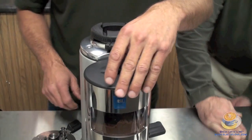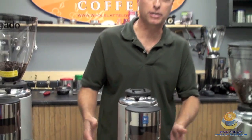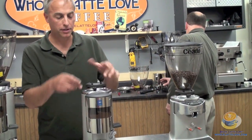It is quiet. I'm going to clean up our mess just for 10 minutes. Now let's say you accidentally dropped a stone in here. Sometimes you get stone in with the beans and you want to get inside the burrs to get that stone out. Take the bean hopper off.